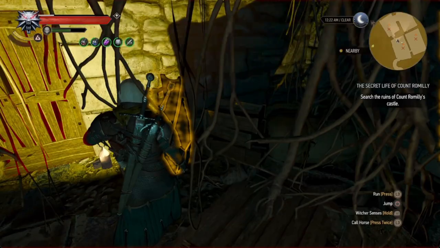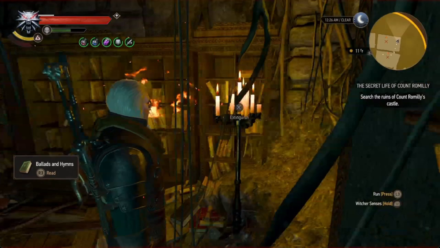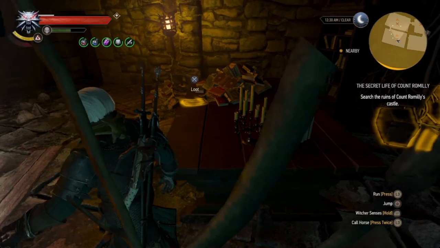Let's just have a look around here. Okay, so what's this? Okay. So light these, just to bring a bit of life into the room. Any more candles? Okay, there's a chest there. Okay, we'll grab that in a sec. Let's read this. Right, this is part one.